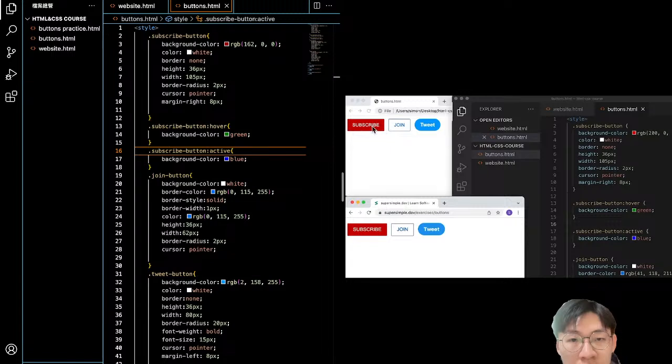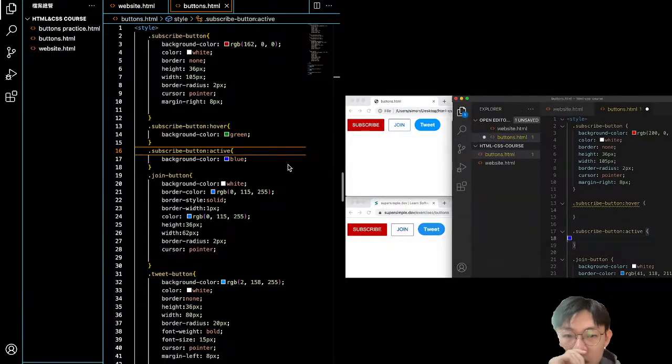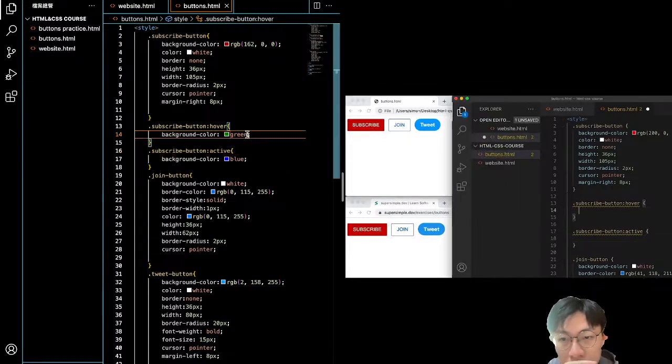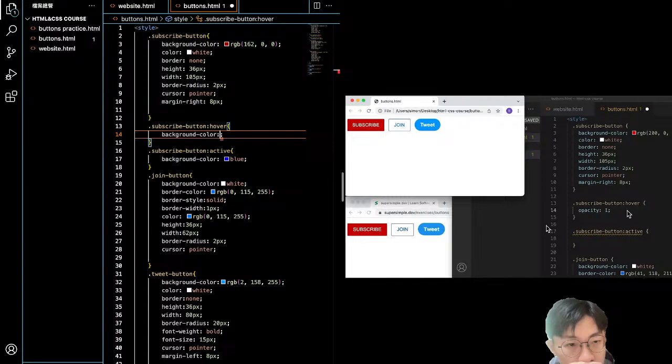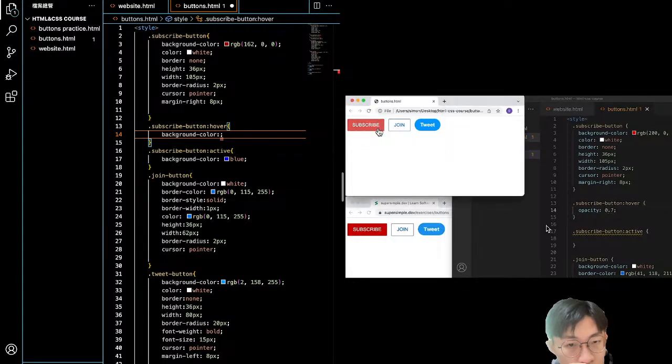So the way to make our button lighter is using a new property that I'm going to introduce. So let's get rid of these for now. Let's save and refresh. So we got rid of those pseudo class styles. We're going to set a CSS property called opacity. So opacity tells us how see-through an HTML element is. It takes a value between 0 and 1. A value of 1 means that this element is completely normal. So if we save this and refresh, you can see that if we hover over it, it's completely normal. And as we decrease the opacity, let's decrease it to 0.7, the element starts to fade.